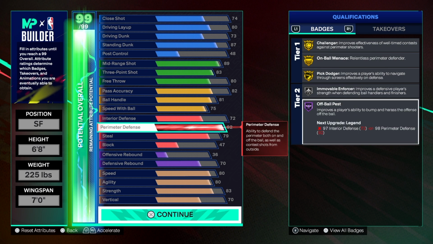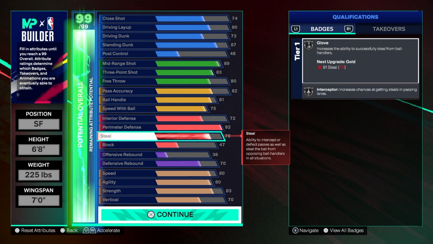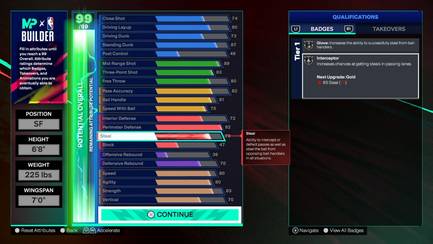You see my steal rating ain't that high, but it's pretty decent. 79 on the steal. I get silver badges: silver glove and silver interceptor. Pretty solid badges, you know what I'm saying? You guys can go higher. Obviously, the lanes go crazy. I wouldn't recommend any higher than like gold interceptor, maybe. So 85 steal. You can go 91 to get glove on gold, but I think silver is okay if that's not what you mainly like to do. If you don't like to really spam square, but have it.